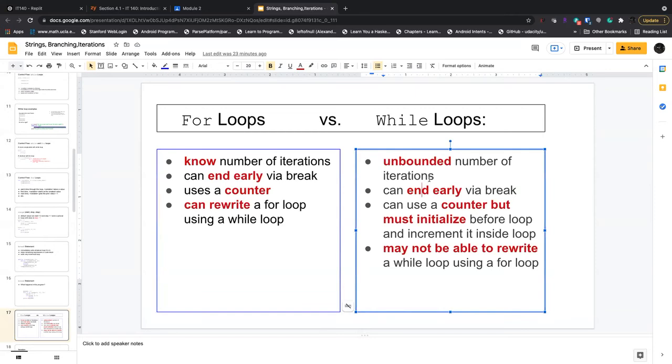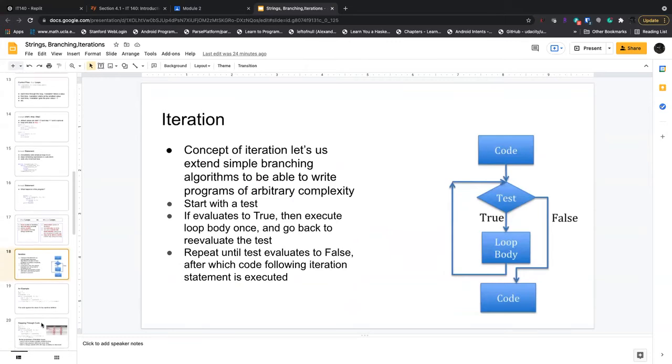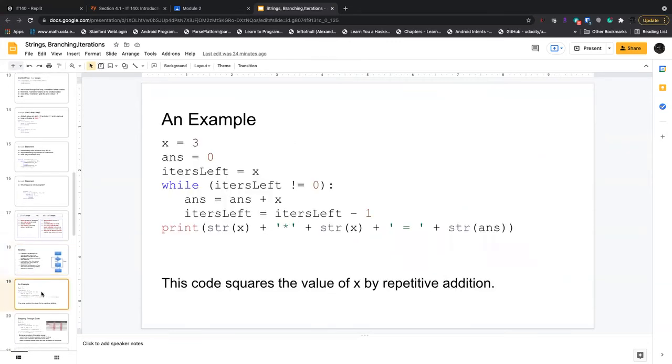Now, for the while loop, when you end the loop is sometimes not known, right? You have to check the condition, okay? It may never end, so you have to be careful about it. You can pre-terminate both loops using a break statement, right? You must initialize the counter before the loop and increment or decrement inside the loop. So yeah, that's the condition you want to use. And I also told you this statement, okay?